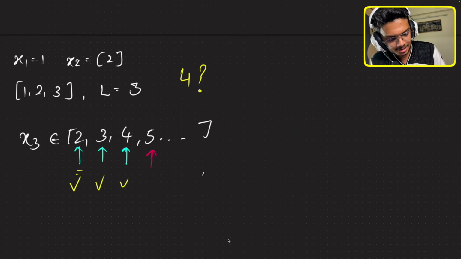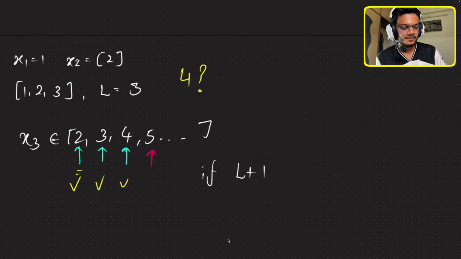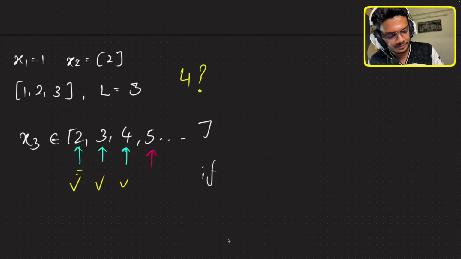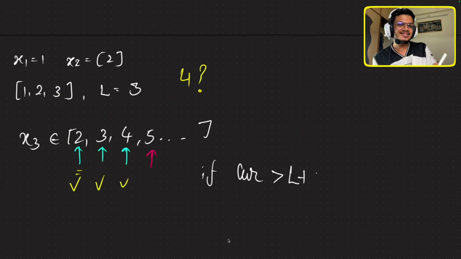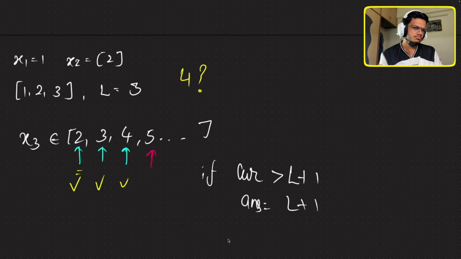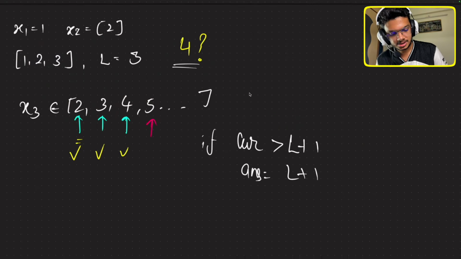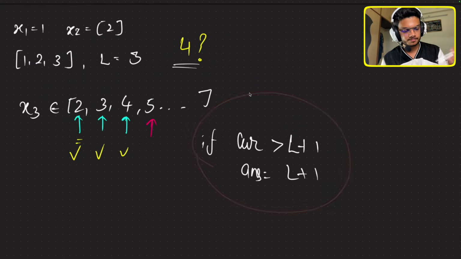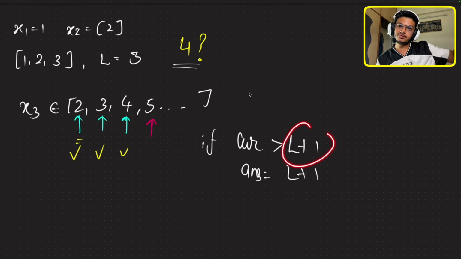So one thing is clear, if the current sum that you are looking for, this L plus 1, or you can say the current coin that you have, is greater than L plus 1. What is L? L is the largest sum you could achieve by considering the previous coin. Then your answer is simply L plus 1. Makes sense. So with this condition cleared out, now let's think about how this L will be affected when you try to select the next element.